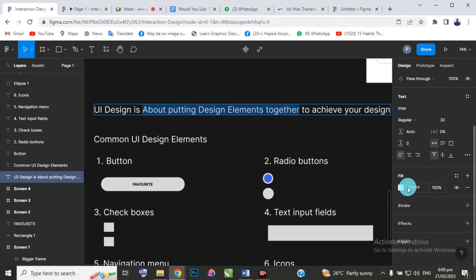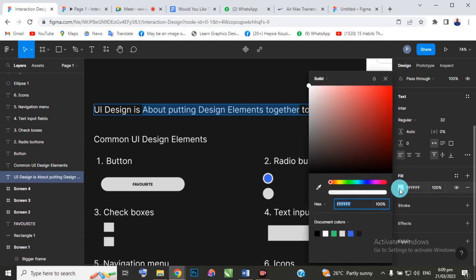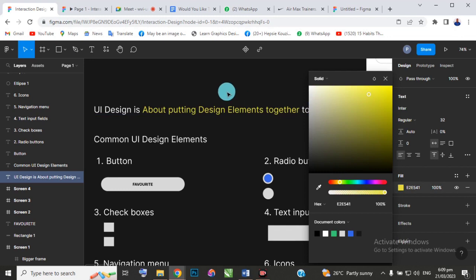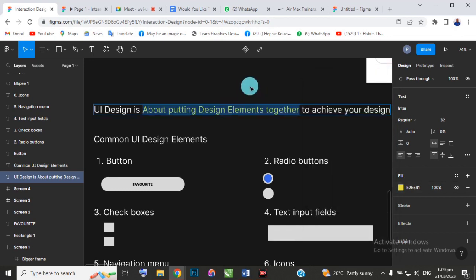I want to change this from white to something catchy. Someone should suggest a color for me. Is pink going to be fine? Let's try this. Yellow will be better, I guess. I want something catchy. Okay, perfect. This is perfect. So UI design is all about putting design elements together to achieve your design project.